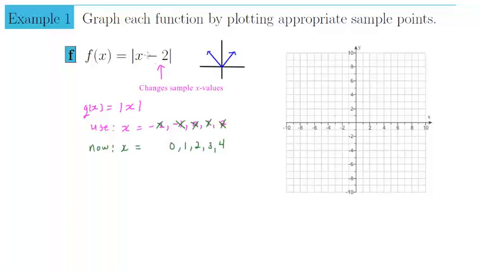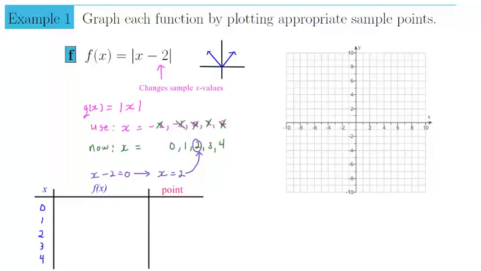A good way to remember which x values you should plug in is to take whatever's inside of the function and set it equal to 0. If you take x minus 2 and you set it equal to 0, you get that x equals 2. That's going to give you the middle x value to plug in. And then you take x values that are a little bit bigger and a little bit smaller. But the middle one should be whatever x makes the inside portion 0. Alright, so here's our table with the appropriate x values filled in. Let's actually do the work and see what we get.